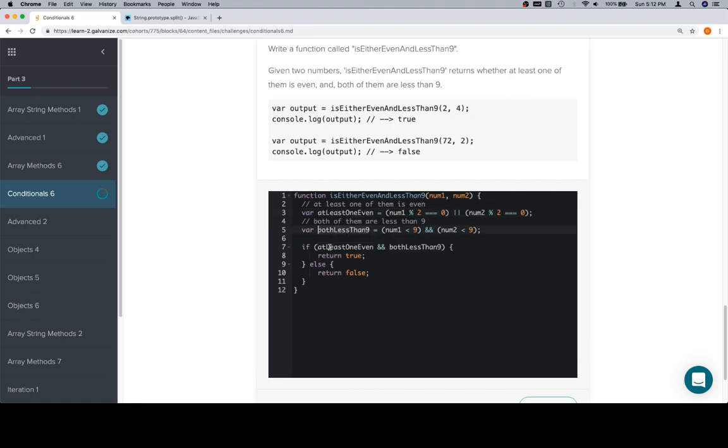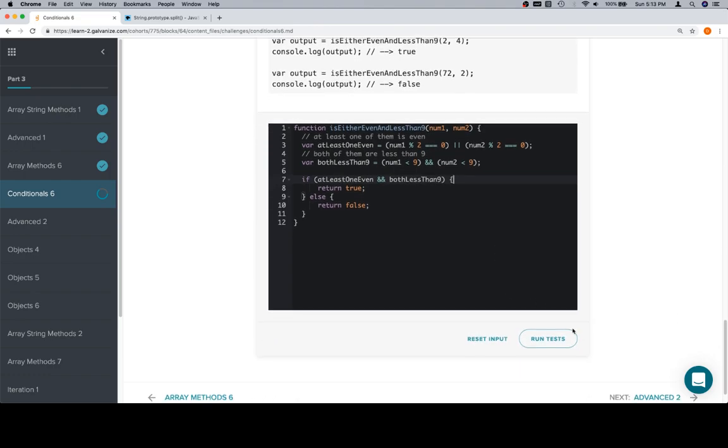So that gives us an easier way to construct line 7. You do want to figure that line 7 can be replaced with this going in place of this, and this entire expression going in place of this. I like to break it up like this, especially for demonstrative purposes, but it's just starting to give you a hint of how many different ways there are to do problems like this. So let's run our tests, and we're good. So thanks for watching this video, and we'll see you in the next one.